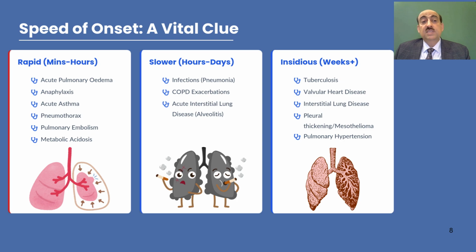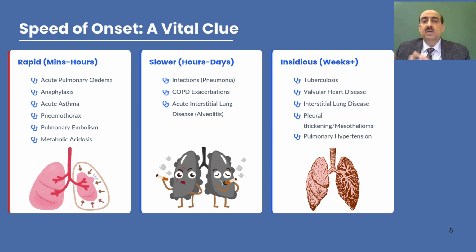Similarly, acute severe asthma, the onset can be very severe. Anaphylaxis, a classic example of airway obstruction, with sudden swelling of the tongue and upper airways and inflammation of the upper airways, can be life-threatening. And flash pulmonary edema, acute pulmonary edema due to acute MI, ruptured ventricular septal defect, or mitral valve regurgitation, any of those conditions can lead to sudden rapid onset, which can be within minutes to maximum hours.